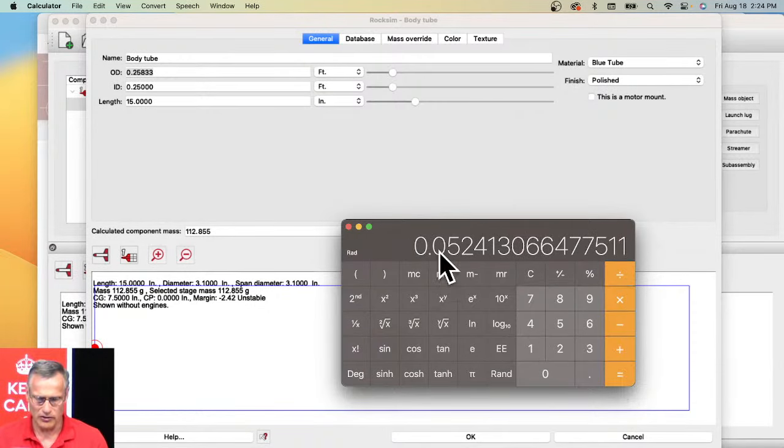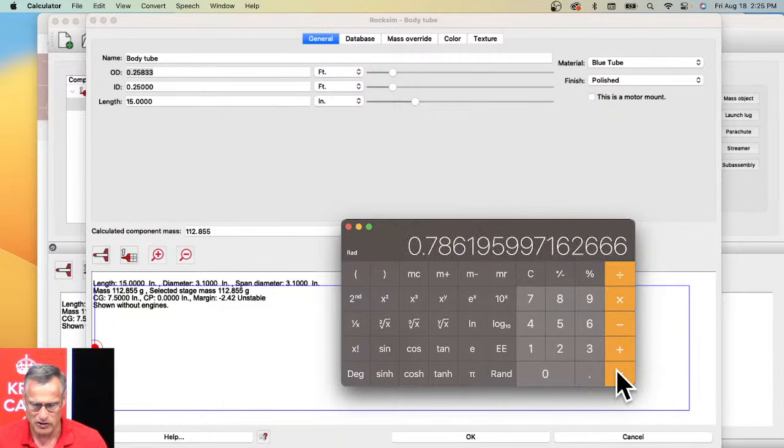So this is, if we had a tube 3 inches in diameter and, oh, that's the surface area of the disc, and then we need to multiply it by the length, and we have 15, so it's going to be multiplied by 15. And that gives us a volume of 0.786 cubic feet. Now this is a solid tube, but now we have a tube on the inside that we have to subtract out. So I'm going to store this in the memory, 0.786. So now that's stored into memory.